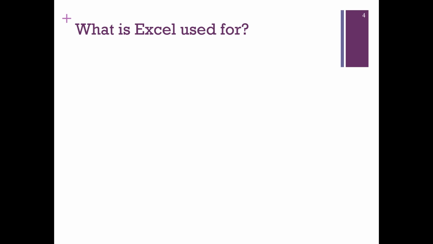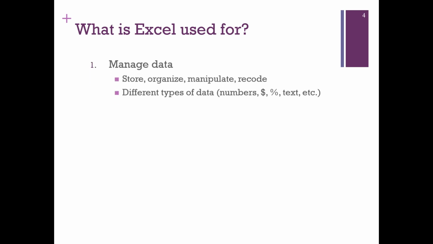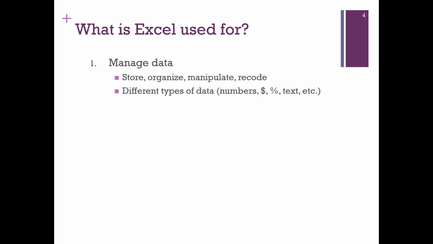Now first of all, what is Excel used for? So you can manage all sorts of data. You can store them, organize them, recode them, manipulate them, what have you. And you can work with different types of data. So it could be not only numbers, but it could be currency, percentages, text, etc. It's very versatile.